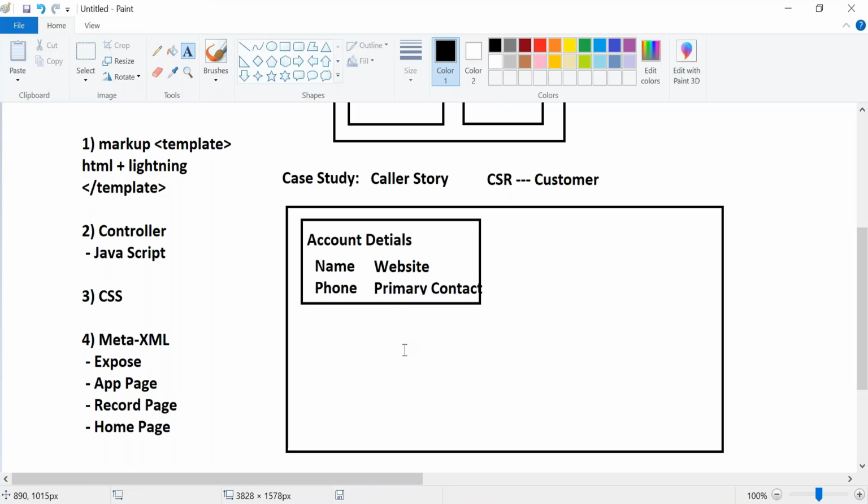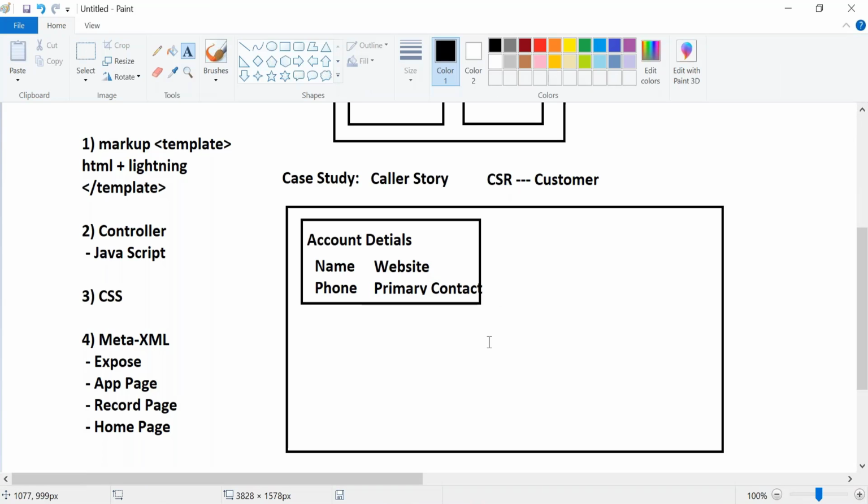This is a standard relationship, correct? One account will have many contacts. If we want to call one person, how do we decide that this is the correct person to contact? So for that, they want to know who is the primary contact for this customer. So they want to track the primary contact information. How are we going to do this? That we will learn. So on the account card, they want to display primary contact details.